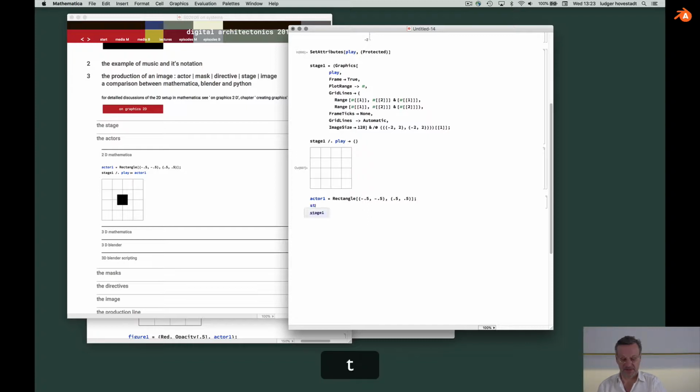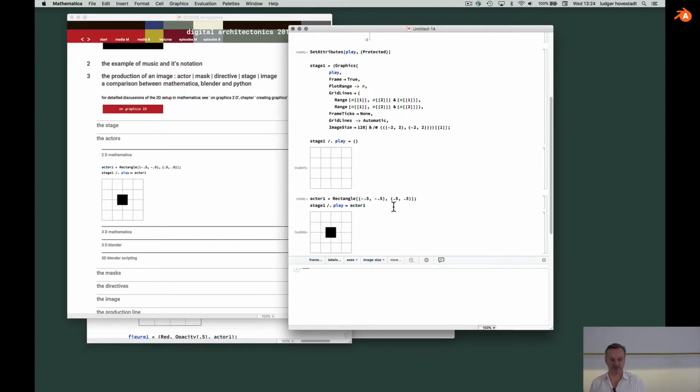So now if we say stage 1, play actor 1, then we take stage 1 as it is and we replace this play by actor 1, which is this code, which means we get our actor presented here.